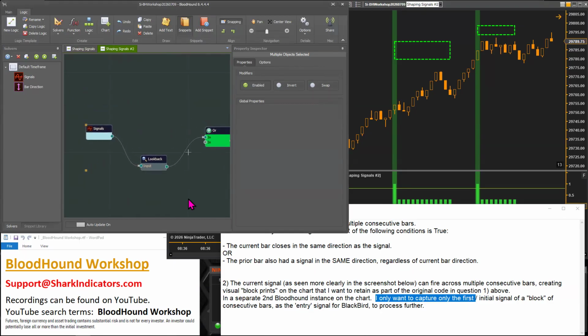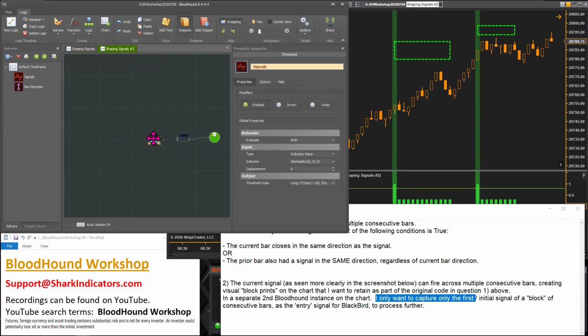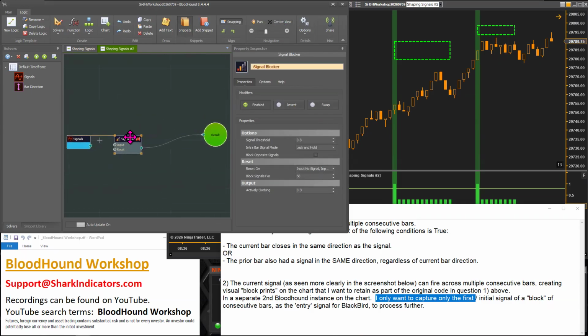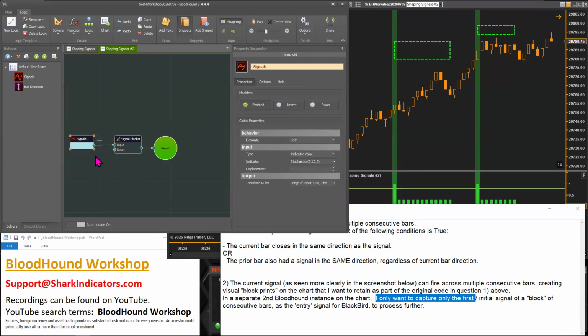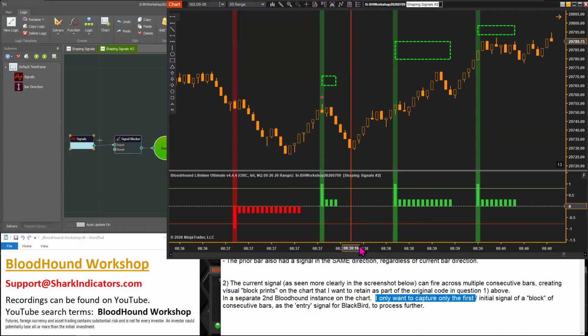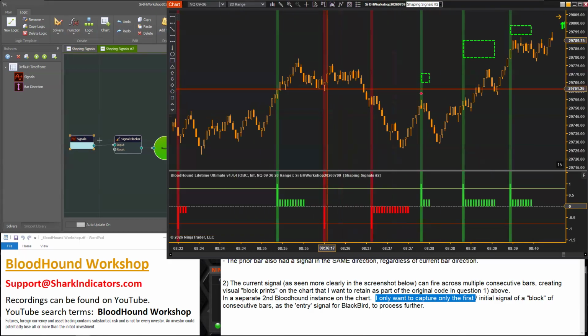I'm going to strip everything down, get rid of everything that's not necessary, and connect that in like that. And there we have it.